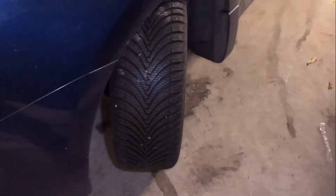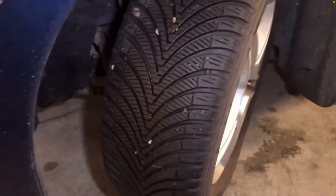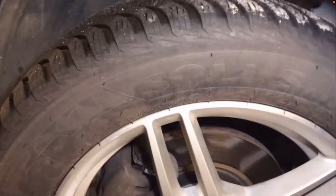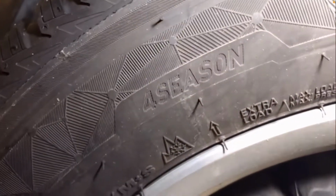So this is an all-weather tire. I will test this tire later in the snow. You see the tread, it's very nice. And the brand of this tire is called Kumho. Kumho tire.